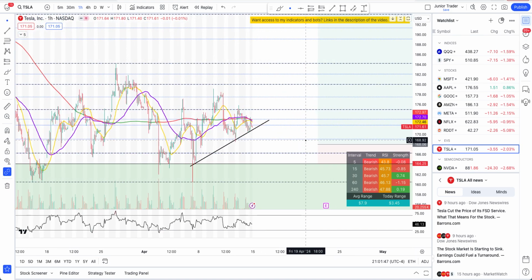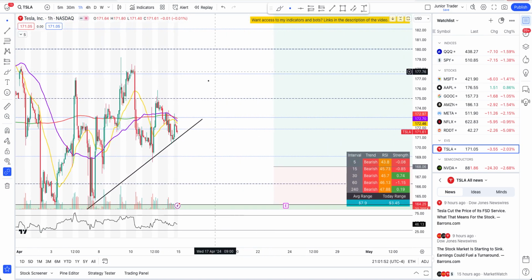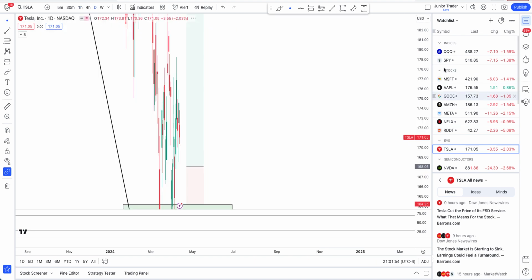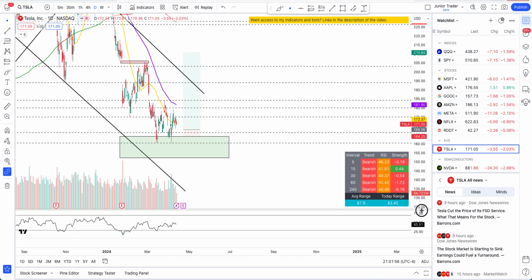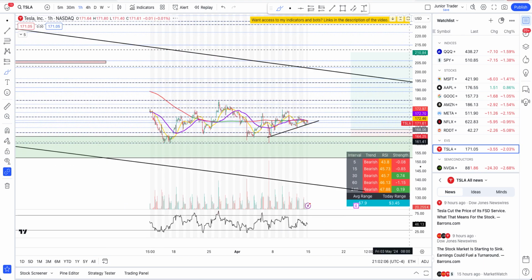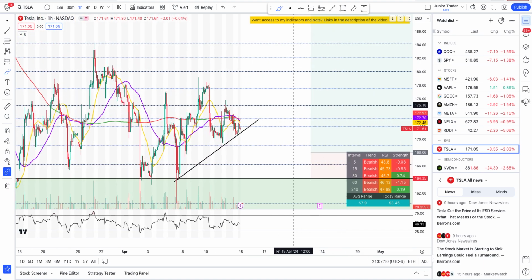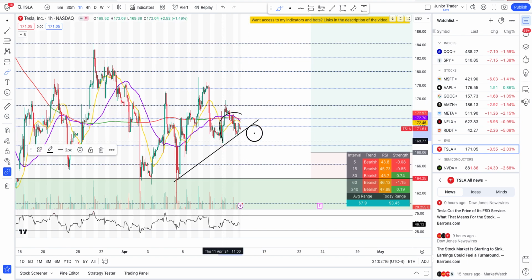But what does Tesla have to do to go up, stay bullish, and continue to go up? Well, we need to recapture next week, this time not just the 20 day moving average over here, but I would say we need to close above and get above the 50 day moving average as well. And on the hourly interval, we need to get above $175, because that's where I showed you the daily pivot resistances from the recent past. And we also need to get above the 200 hour moving average.